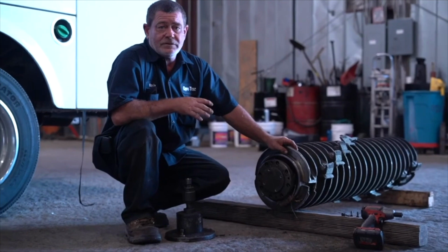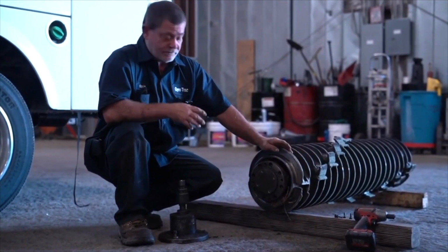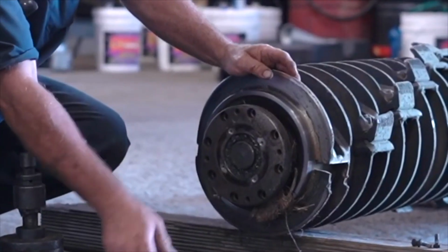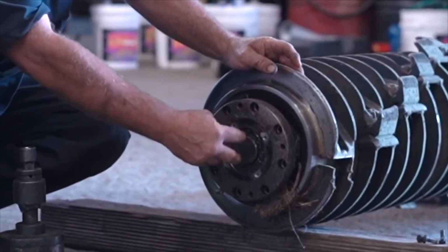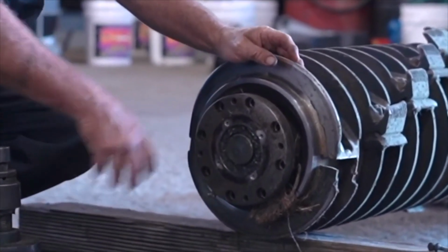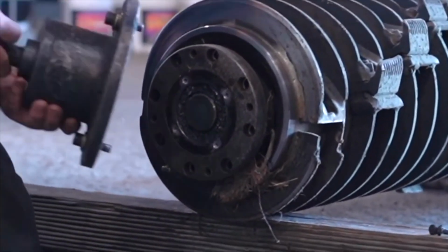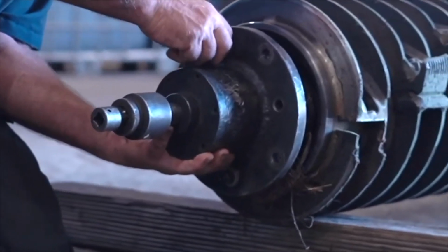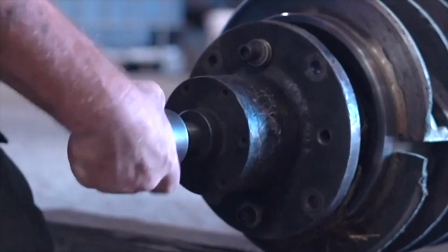All right, now if you need to change your bearing, you don't have to drop the drum. So it's easy just to go ahead and pull your 4 bolts off the plate. Pull the plate, and you have to take out the seal that's right here. Then behind there is a snap ring. You pull it out and get it all out. Then you take the puller and attach the puller to the hub assembly itself, and just run it down and it'll pop right off.